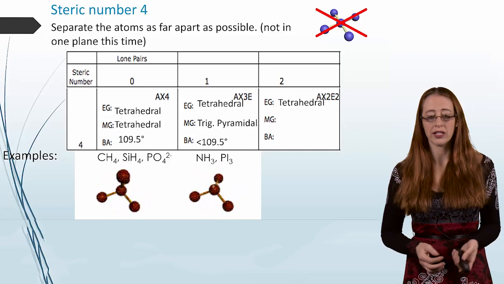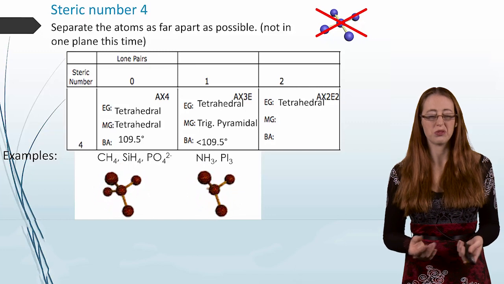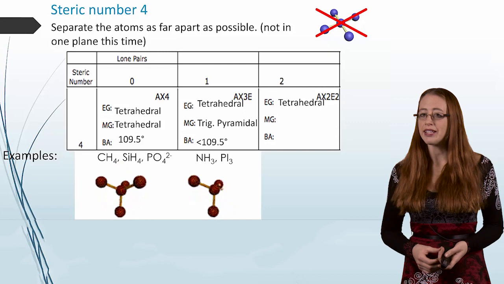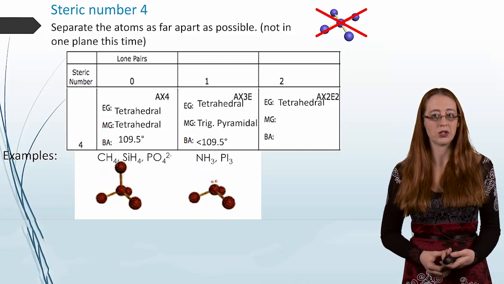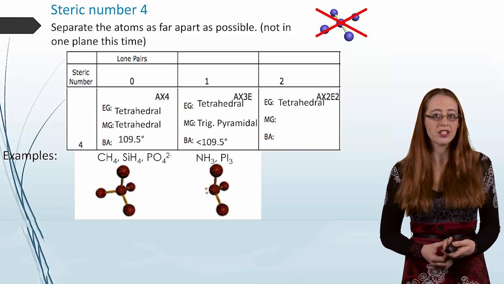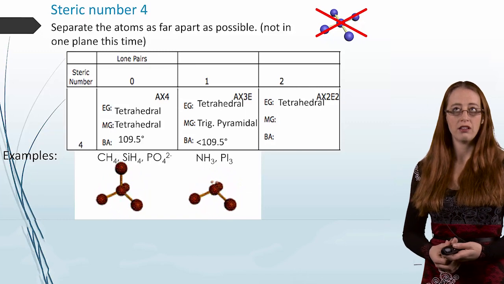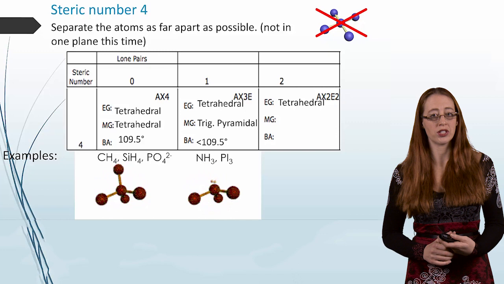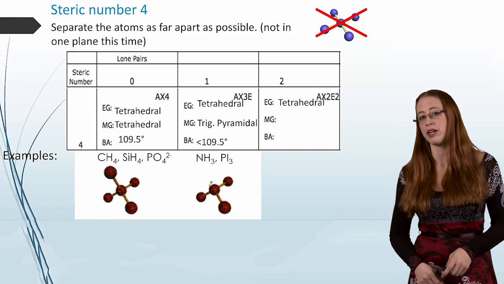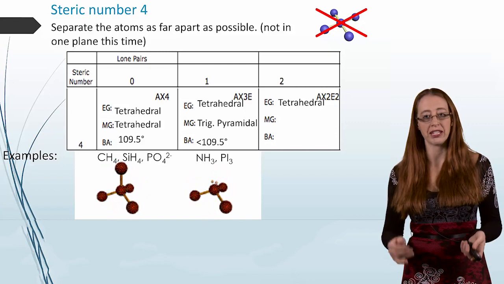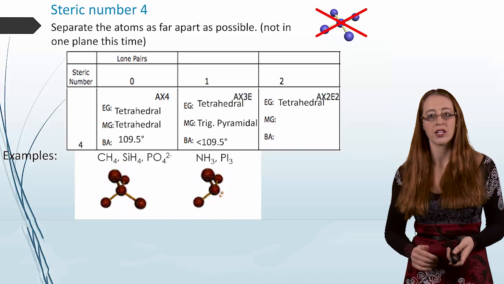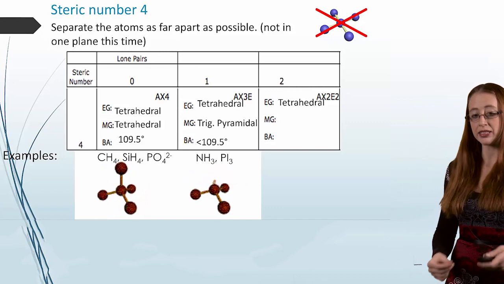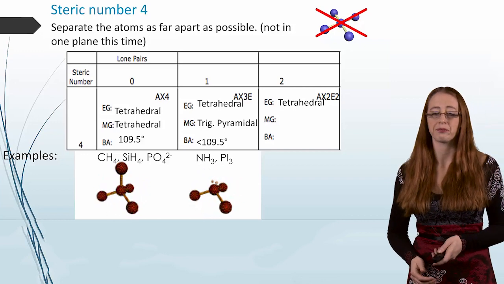Now let's just take one of these examples. Let's take NH3 because we've seen that a lot and I trust that you know what the Lewis structure looks like. You can see now why it's really, really important to be able to draw the Lewis structures. Because if I had just said, okay, what is the geometry of NH3, and you didn't first draw the Lewis structure out, you might not know that there's a lone pair there. And you'd get the wrong geometry because you didn't draw the Lewis structure right. So that's why you need to make sure you go back and do the Lewis structures really, really well before moving on to this.